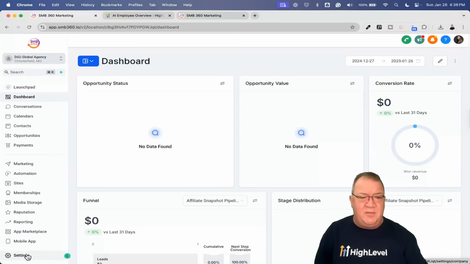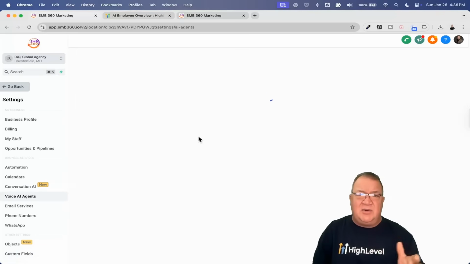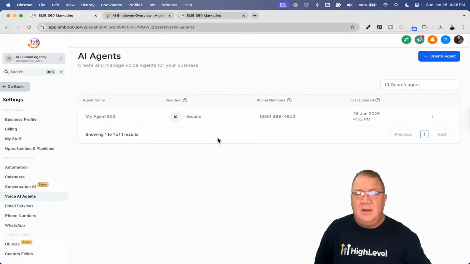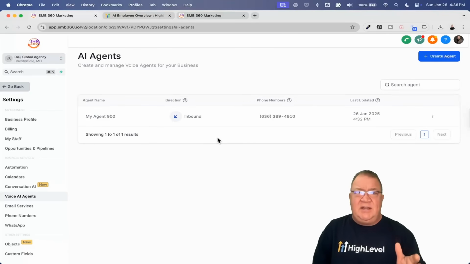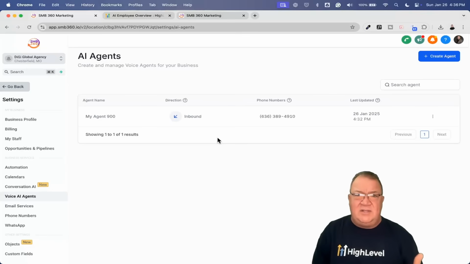So we're going to move forward here, back into settings, back into voice agents. And right now the agent is turned on. It's ready to go, and it will start responding to phone numbers. Now, this is one thing that I want to make sure that you don't do. Okay. HighLevel has multiple different phone system configuration setups. Inside of the phone number, you could forward the number, you could do ring groups, you could do IVR system, you could do things like that other than using the voice AI agent.